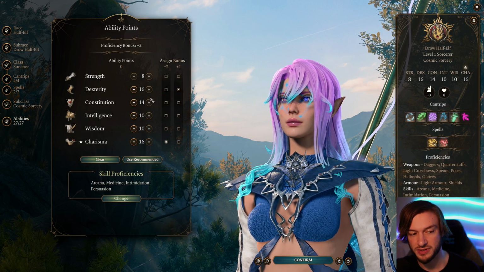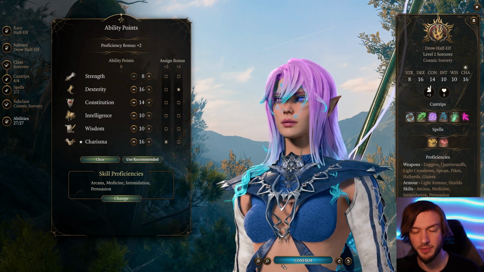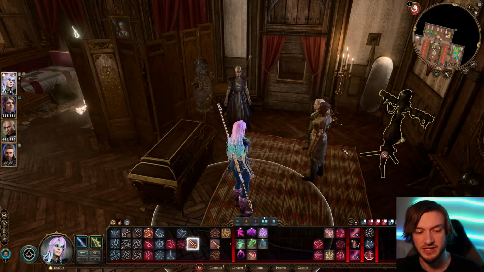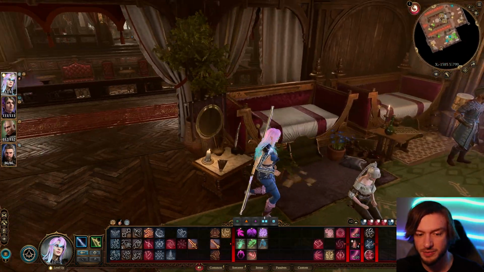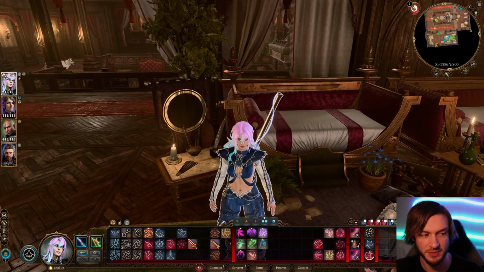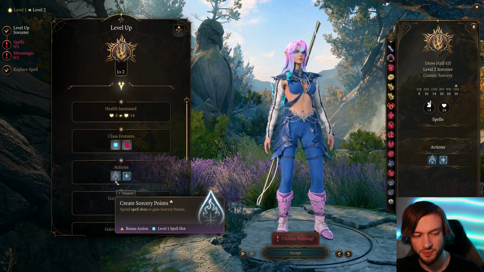For our ability scores, 16 Dex, 14 Constitution, 10 Intelligence and Wisdom, and 16 Charisma will be the move here. Now, I'll be focusing on showing off the most effective way to build this, and we'll also be going over the gear options as well as showing off some combat too, so you get an idea of what to do with this class. So at level 2, we get our metamagics.